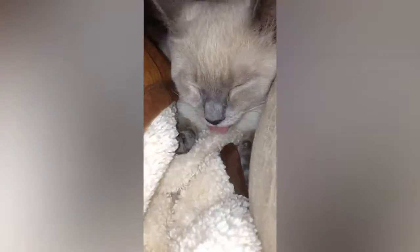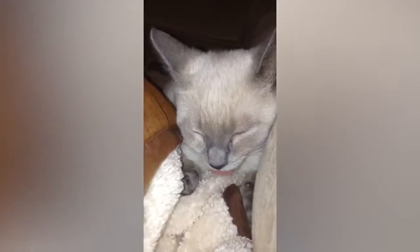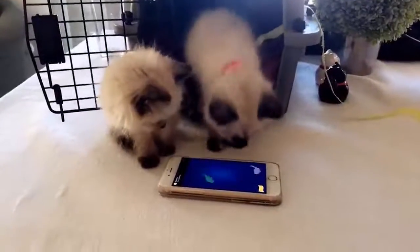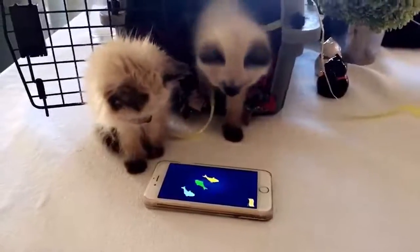The Siamese cat is probably as well known for its loud vocal personality as for its classic looks. The breed is usually outgoing, extroverted, and can be extremely noisy. Siamese cats demand attention and to be part of the family — this isn't an ideal cat for someone out at work all day, as they don't like to be left on their own. They are highly intelligent and need to be kept amused; toys and scratching posts should be provided, and they can be taught to retrieve toys.